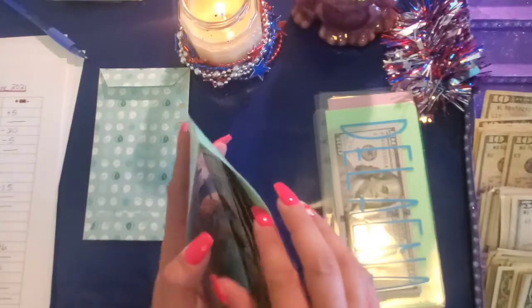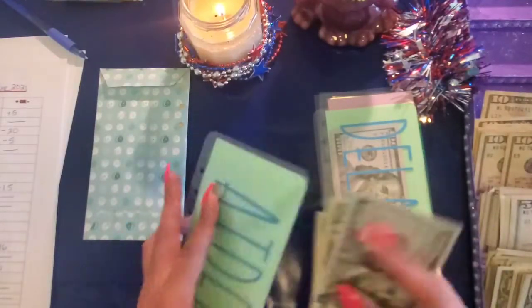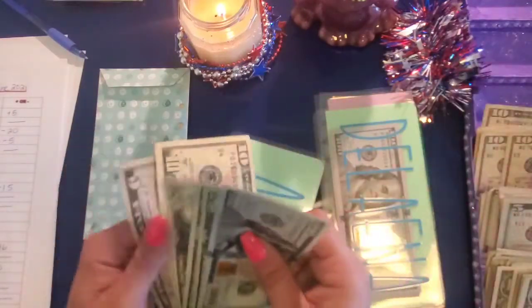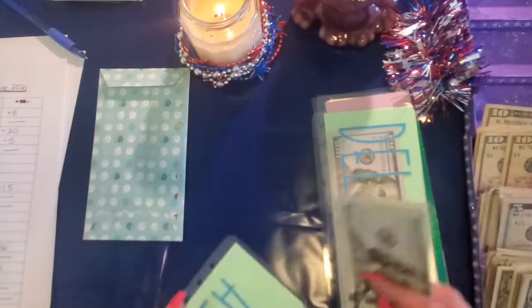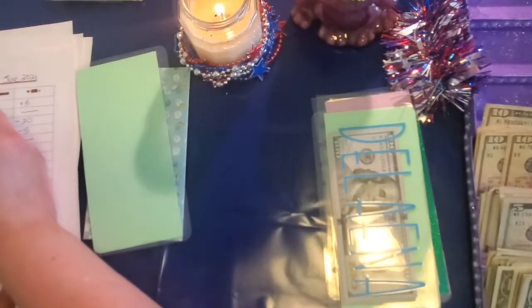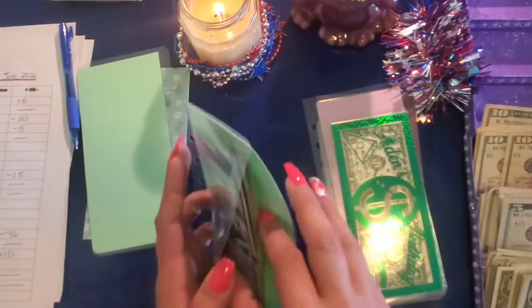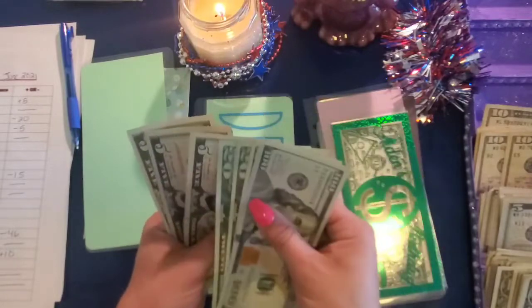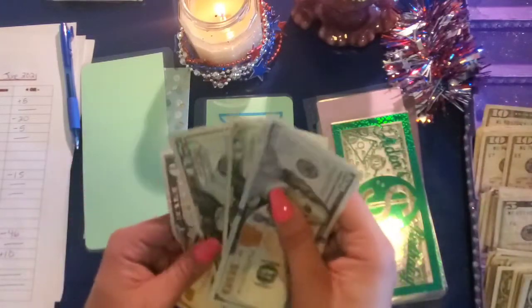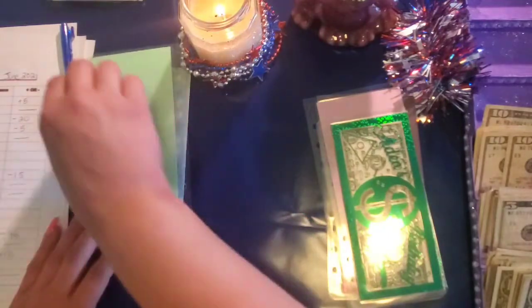And Aiden's my son, if y'all don't know, has 20, 40, 60, 65, 70, 75. So 175 in his. Actually, I could get a 10 for these two 5s. Let's do that. A nice 10 out there. Okay, there we go: 20, 40, 60, 75. So there's that one. All right, and my daughter should have the same. Let's see here, we'll count it for you though. 20, 40, 60, 65, 70, 75. Yep, I'm going to do the same thing here with two fives. Grab a 10. All right, 175, I wrote that down already.